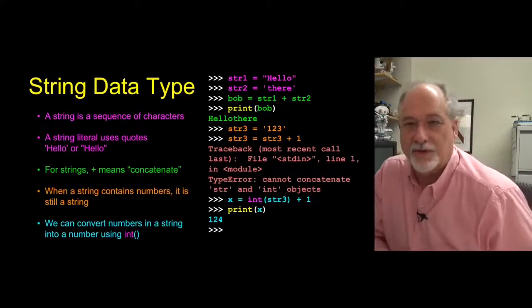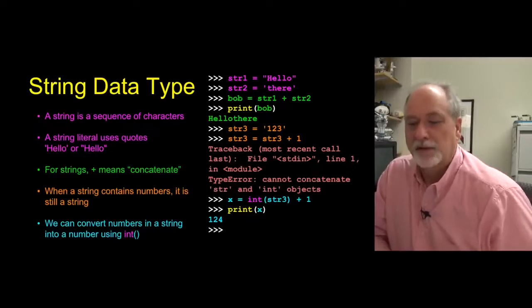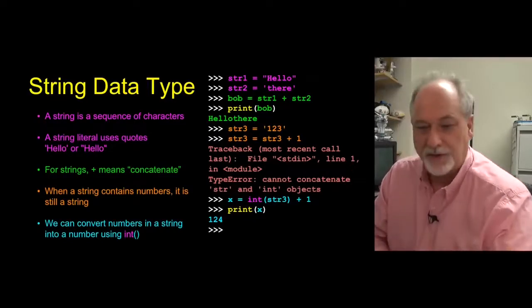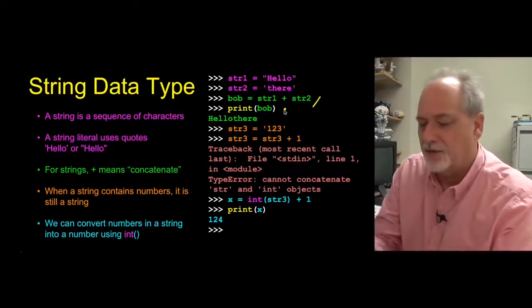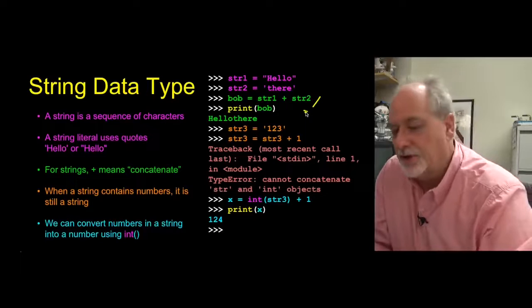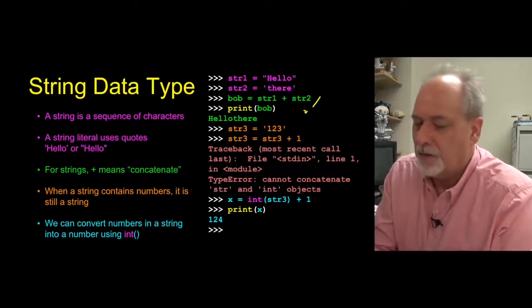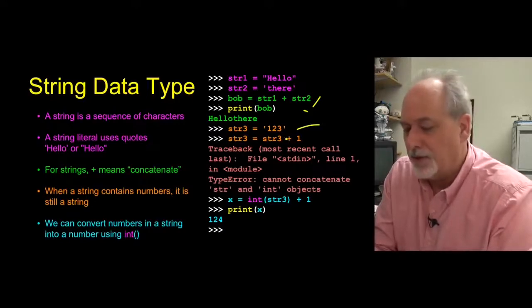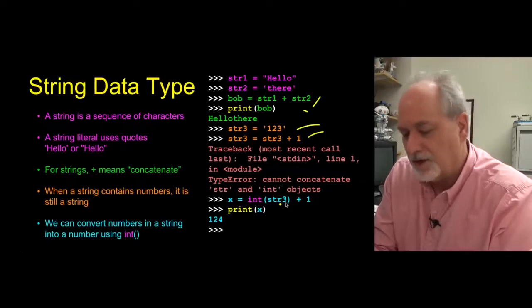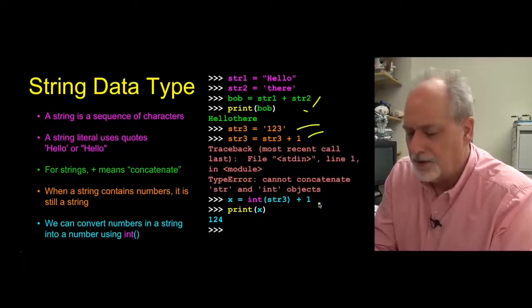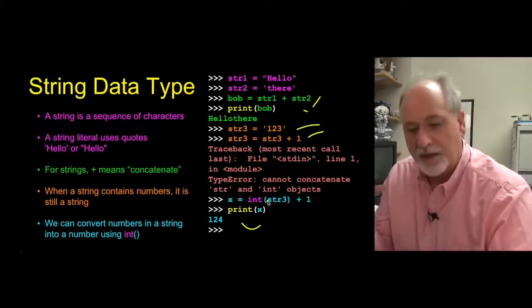We've actually been using strings from the very first lecture, because if you print hello world, well, that's a string. This slide here is all review. We use plus to concatenate strings. We use print to print them out. Print's just a function. It takes as a parameter something: strings, integers, etc. We can put digits in strings, but we can't add to them. By now you've figured this out, but you can use things like int to convert the strings to integers and then print things out. So we've been doing this for a while. We've been talking about strings all along.